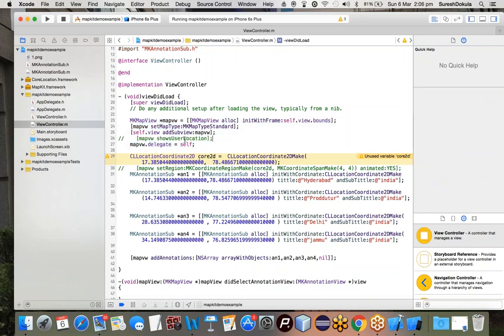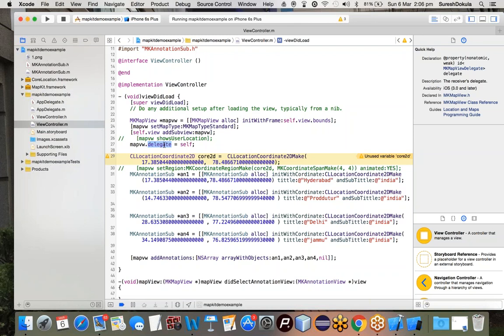Later, the map view itself has one protocol called map view delegate. I want to be notified when a location is defined on a map view. If there is a location or a region you would like to capture on a map view, then you define your delegation notification methods.